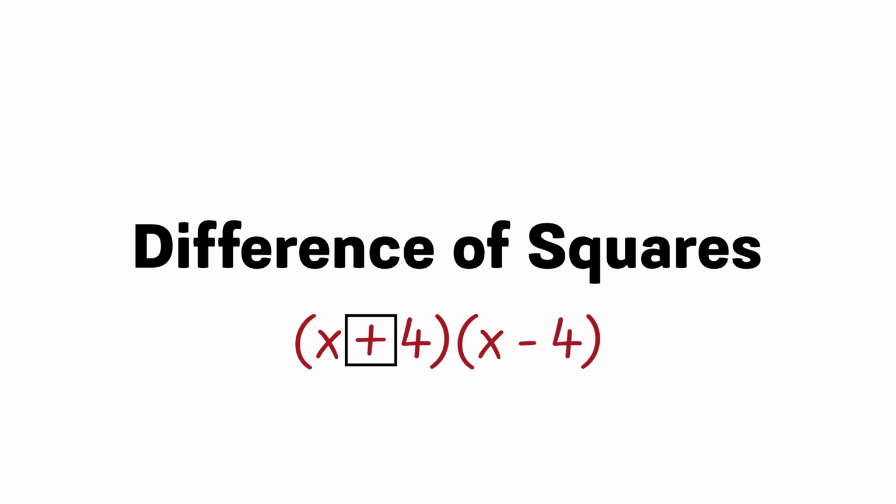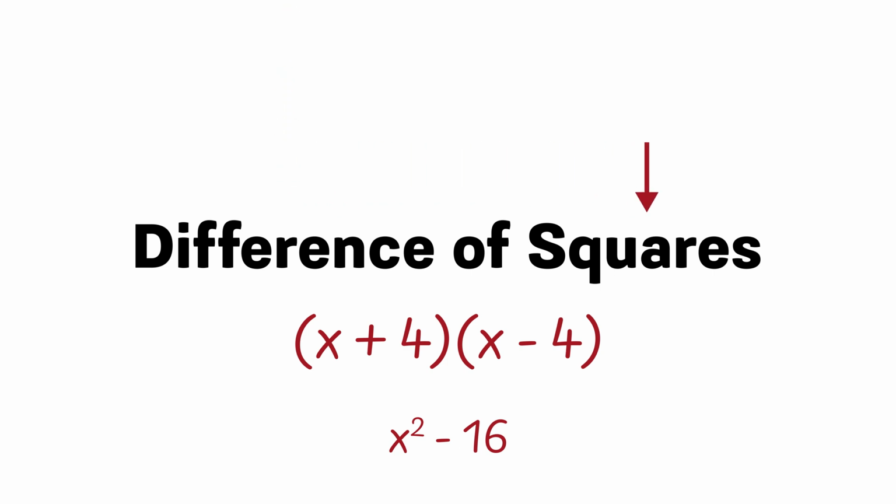Let's go ahead and recap what we've seen. Difference of squares is a situation where the binomials look the exact same except one set of parentheses has a plus and the other has a minus. Then the result of multiplying these binomials is just multiplying the first and second terms and putting a minus in the middle. The reason this is called difference of squares is because there is a minus in the middle of the standard form equation, so that's where the word difference comes from.